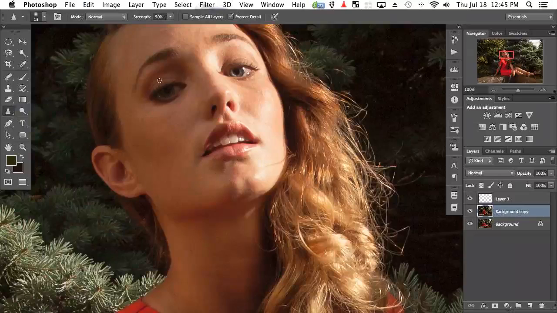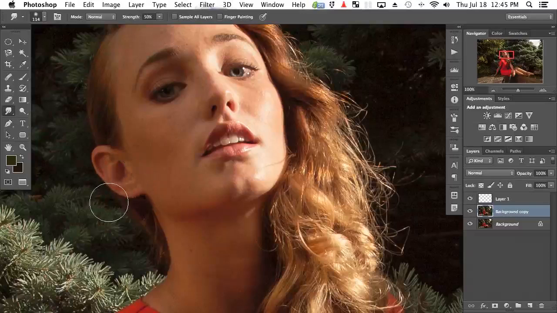The sharpen tool, I've used this a few times, and sometimes it can be okay, especially if you just want to sharpen a specific area, like sharpen her lip up a little bit, things like that. See the before and after with that. Not a bad tool, but I tend to use a different tool to do my sharpening.